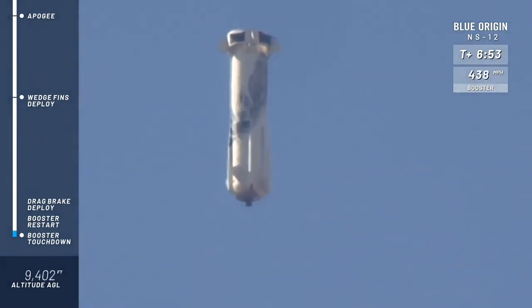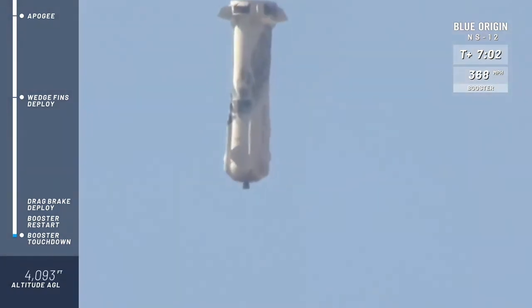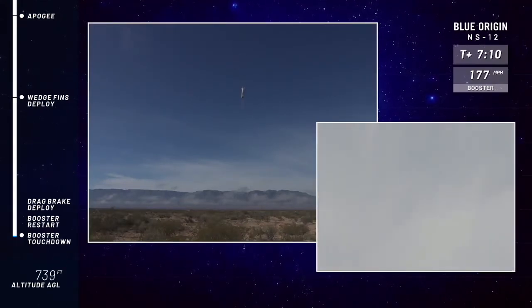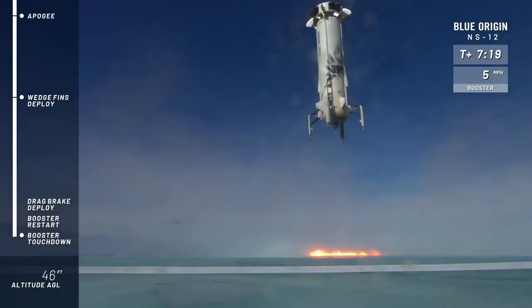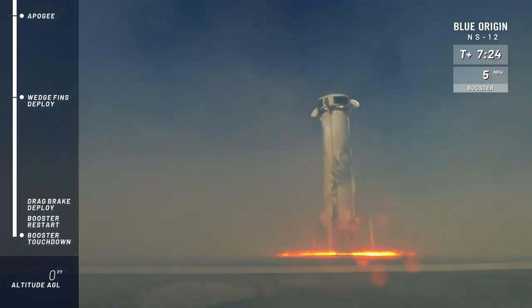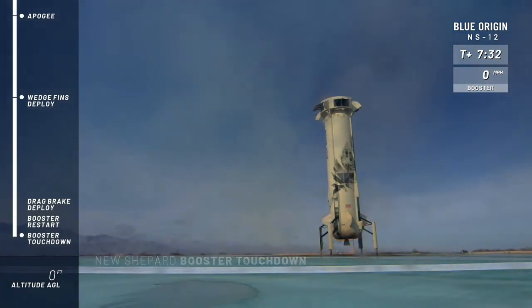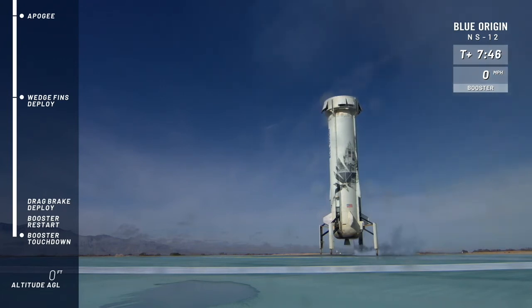There are the drag brakes. There's a sonic boom. And a smooth, controlled hover back home, and touchdown. Welcome back, New Shepard — a beautiful launch to space and back. To think that that is its 11th consecutive landing — it's almost like landing rockets become commonplace. It never gets old, but man, that is exciting.